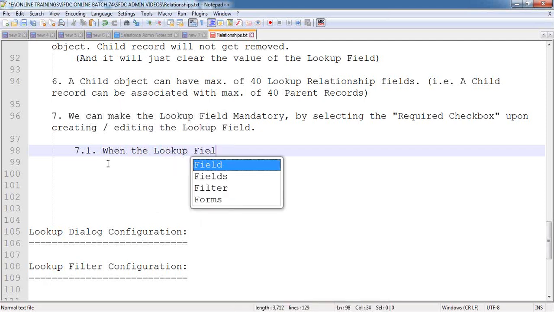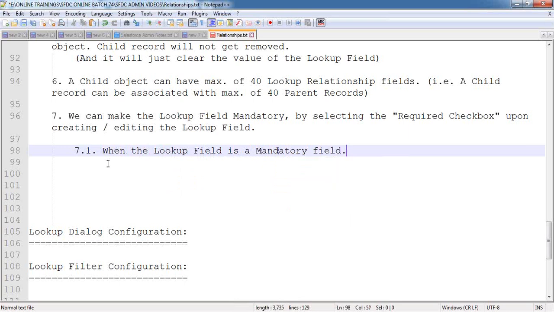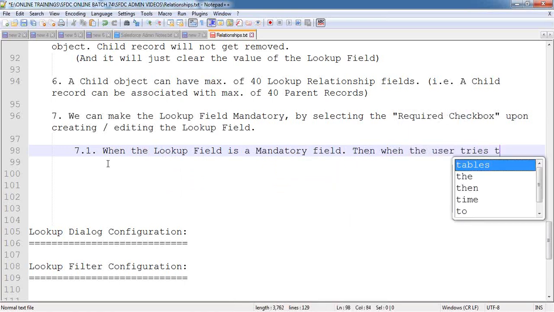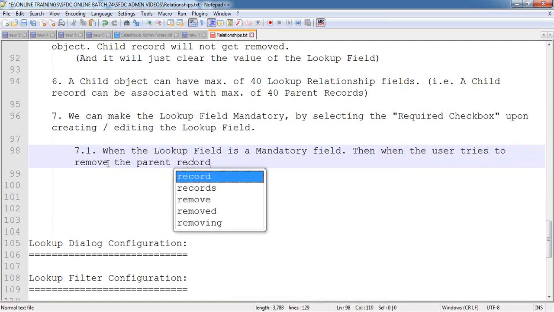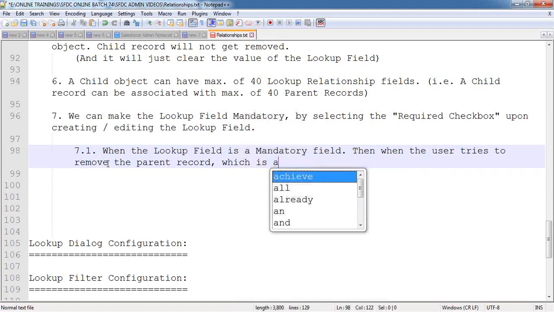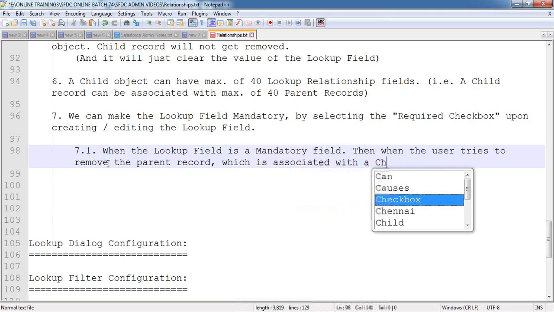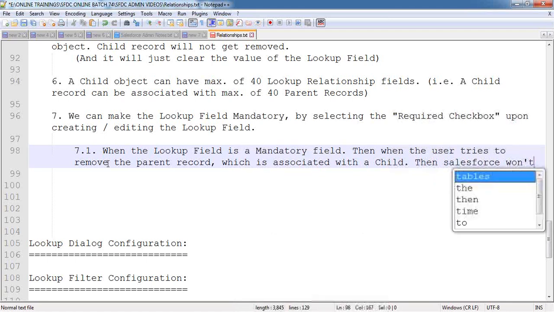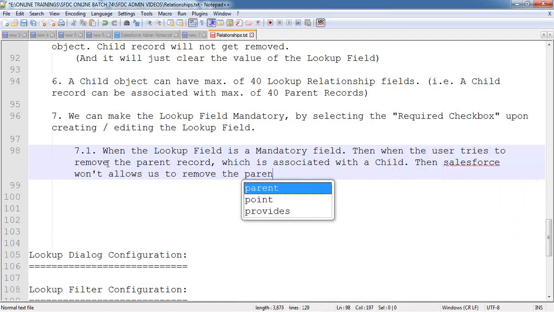When the lookup field is a mandatory field, then when the user tries to remove the parent record which is associated with a child, then Salesforce won't allow us to remove the parent record.